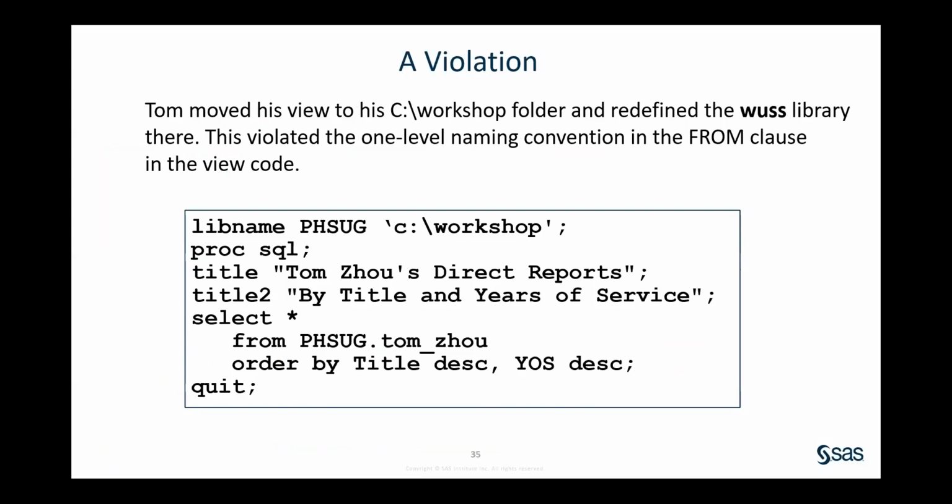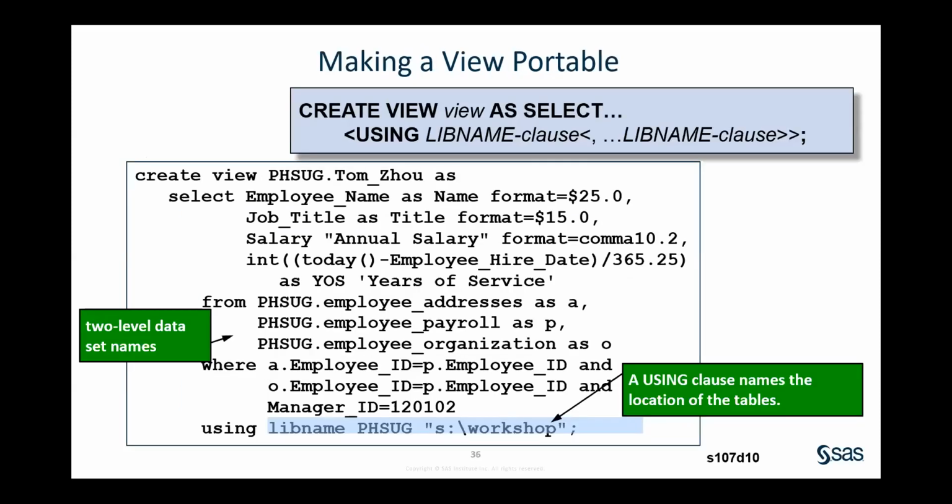And he didn't do it on purpose, accidentally, by moving the view to a different location, suddenly that location doesn't have the tables. There is no more co-location. So this doesn't work. So I'd like to introduce to you a way in which Proc SQL has an edge by adding the using clause. By adding the using clause, I'm now able to give Tom whatever he needs, and then he can take this view and he can lift it and save it wherever he wants.